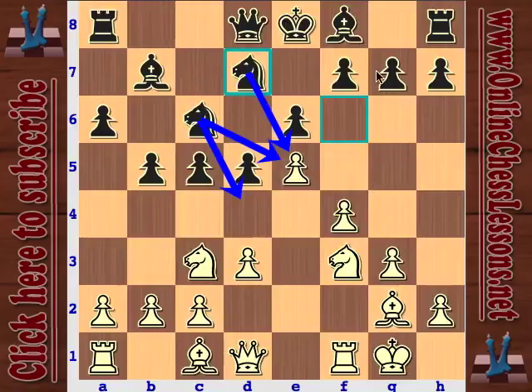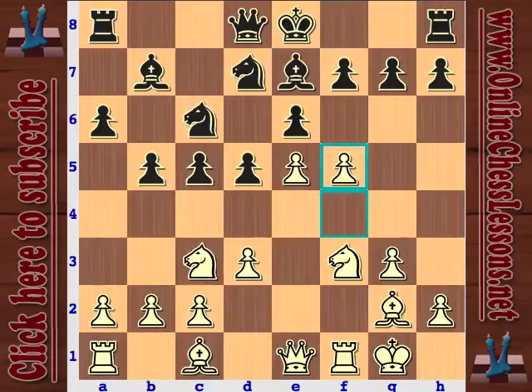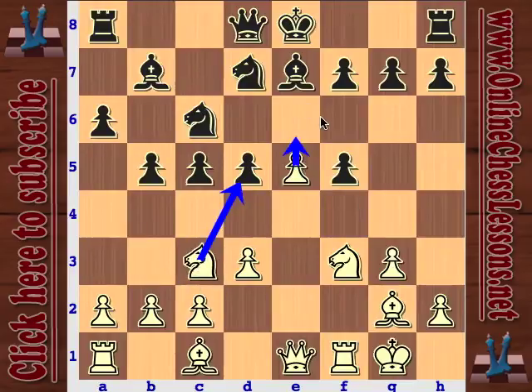Pushing forward, Queen to E1 is a pretty standard move — a lot of times you'll see G4, the Queen coming out to G3 and whatnot, and the Queen is also defending E5, which is going to be important. Now with Kings Crusher's next move F5, this is good stuff for White and it's going to get pretty complicated. Obviously Black doesn't want to take it — this is going to allow Knight takes D5 and E6, both of which are not going to be good for Black.